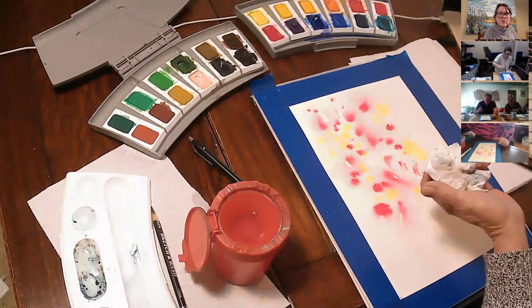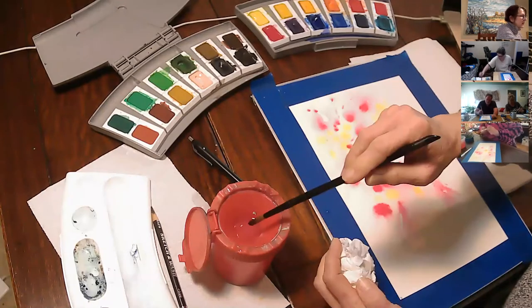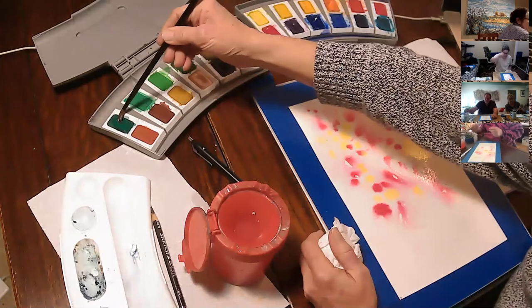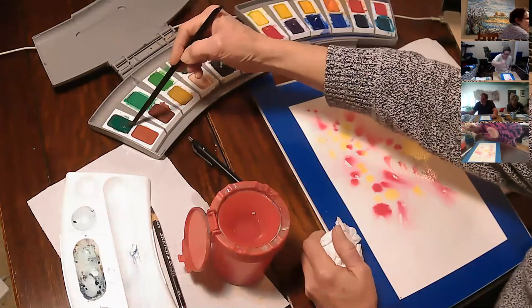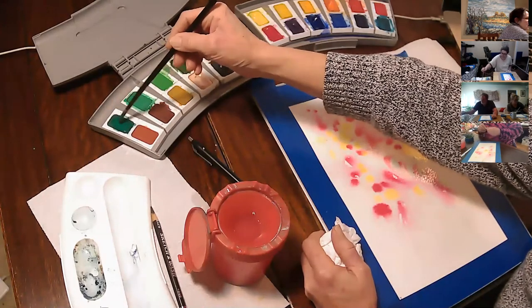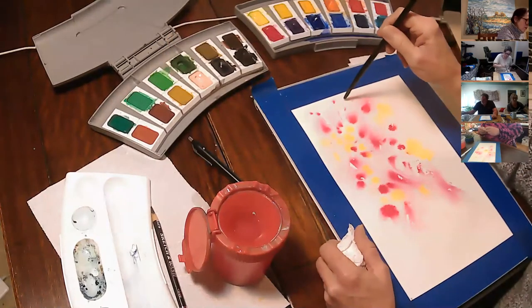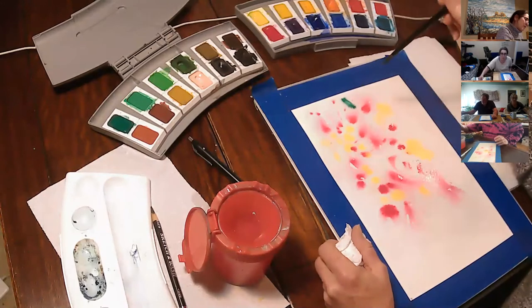Now I'm gonna go for some green. And it's okay if the green runs into the red or the yellow. I'm gonna go with a dark green. And with this, see if I can make this happen. If I go, paint a little shape.